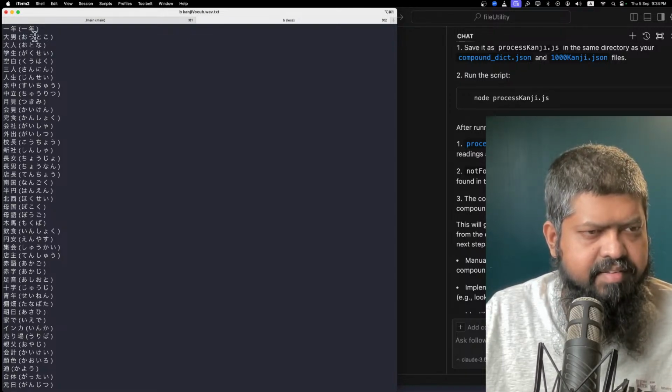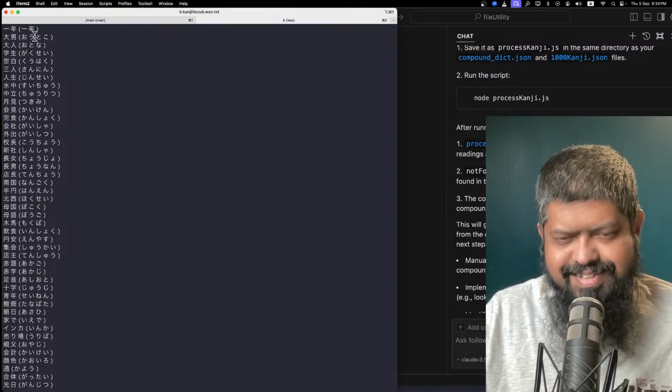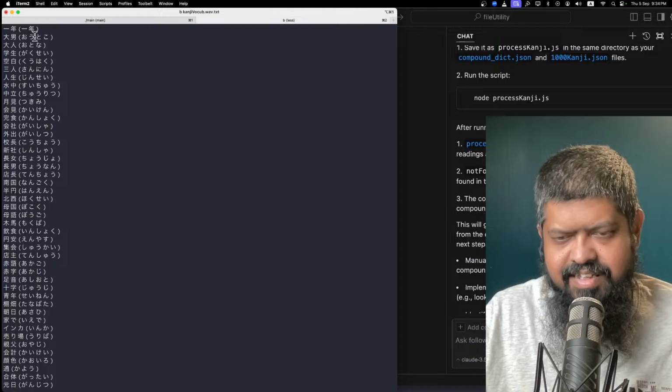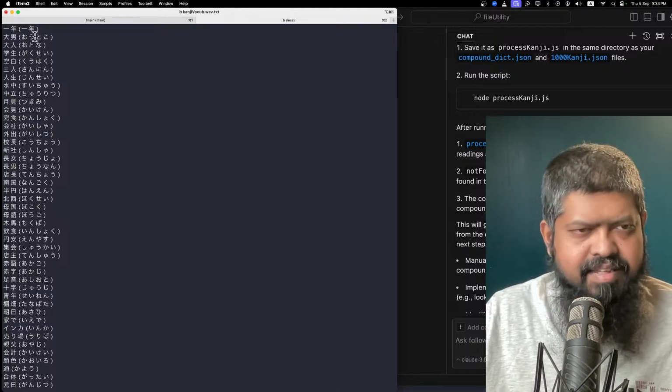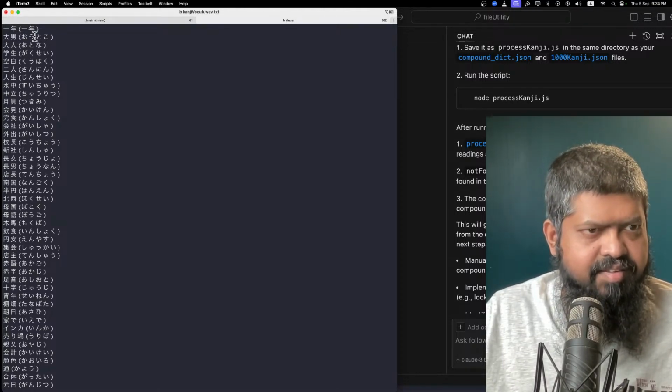The problem is all the readings are in katakana. Okay. All the readings are in katakana. Can you make them hiragana? So yeah.